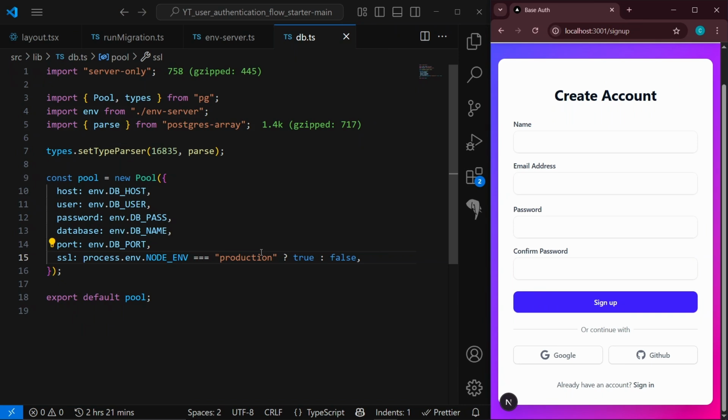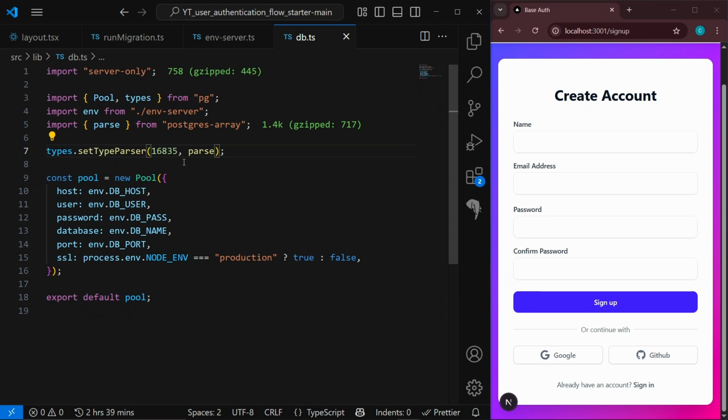In the last video, we were able to set up a database connection pool, and we were able to set a custom parser to pass our array data type to a JavaScript array data type. I would like to emphasize again that this OID, my own OID, is not going to be the same as your own OID.